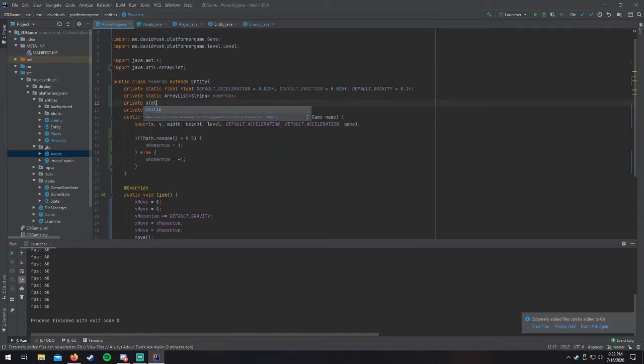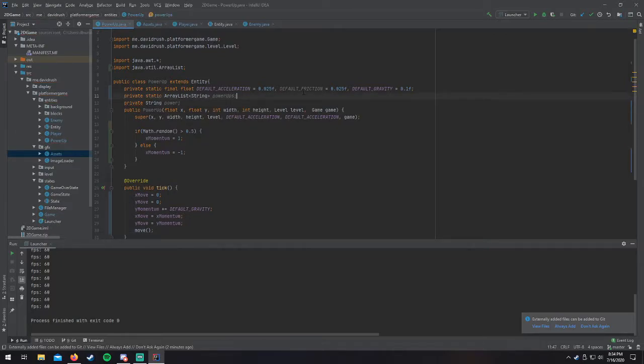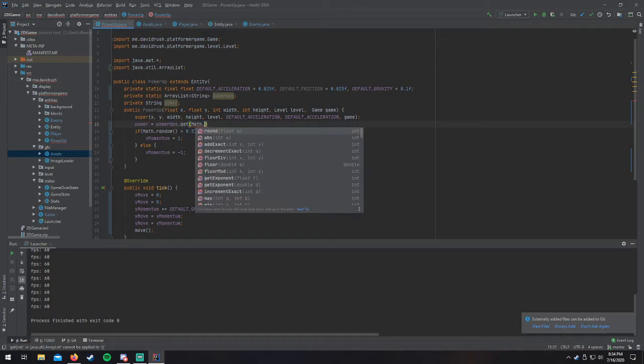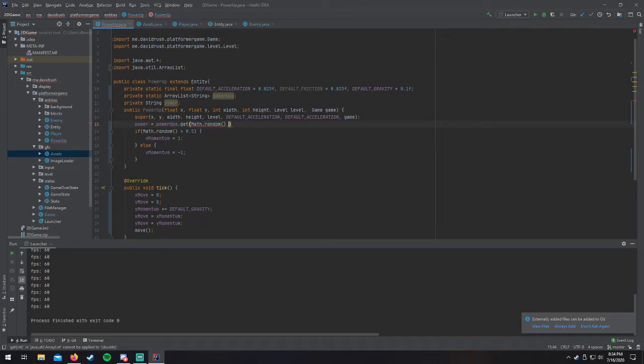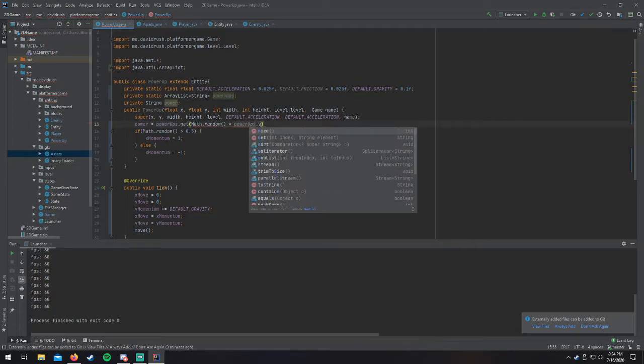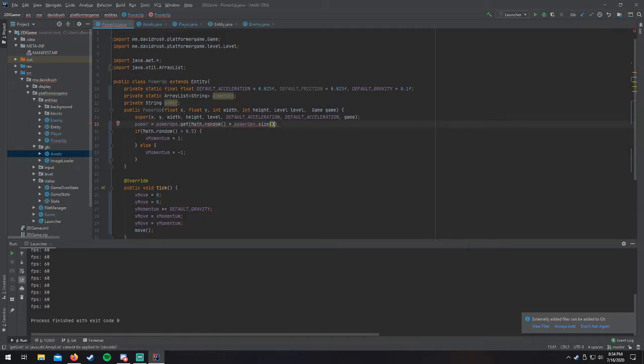Private static. Oh, I already have one called power. Great. So power equals power-ups dot get math dot random times power-ups dot size. We need to round that down to the nearest integer.